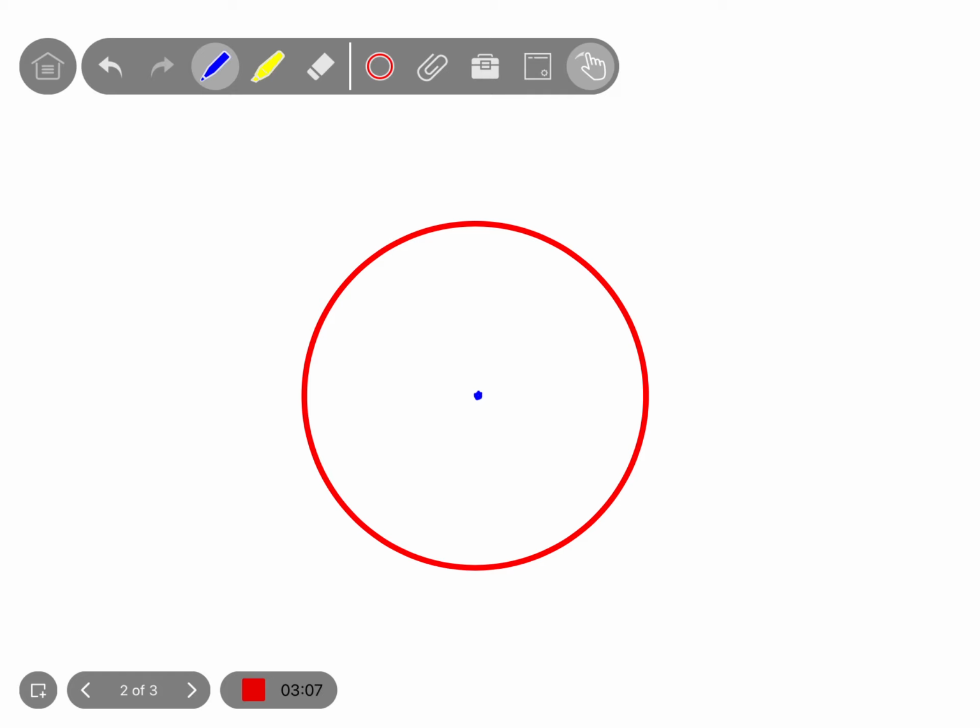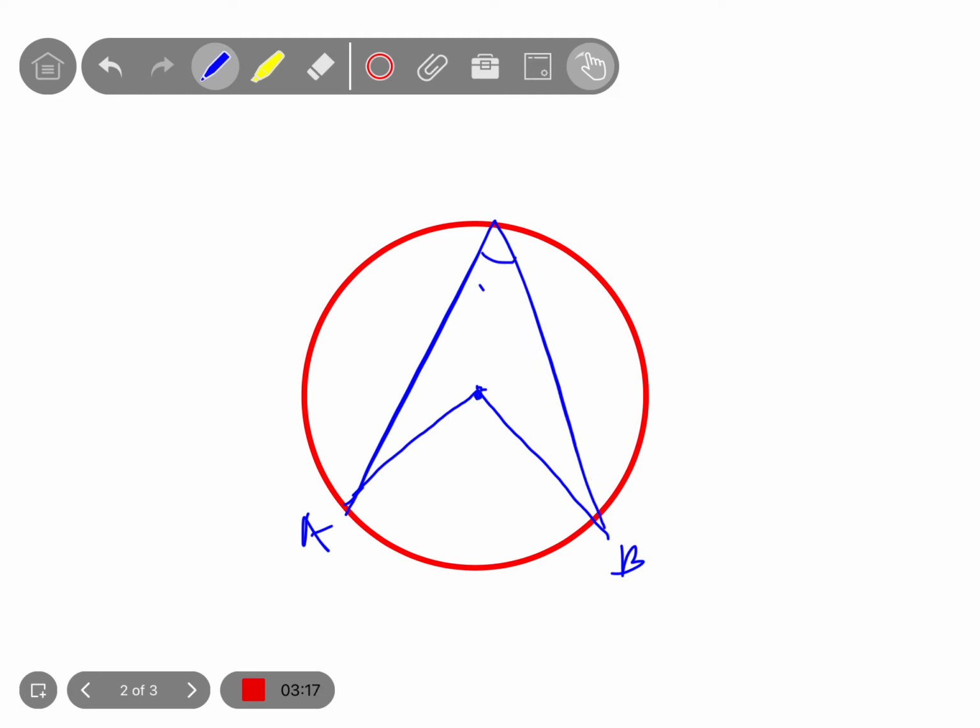The other theorem is, let's say you have 2 points A and B, and you draw a line to the center, and there is also another line like this, so then if this is x, that theorem states this value is 2x. There are also proofs of these theorems, so I'm not going to go through that, and you are free to open your textbook and refer to those things, which will be really useful as well. So this is another theorem related to the circle.